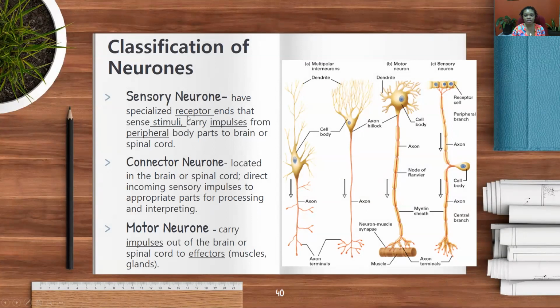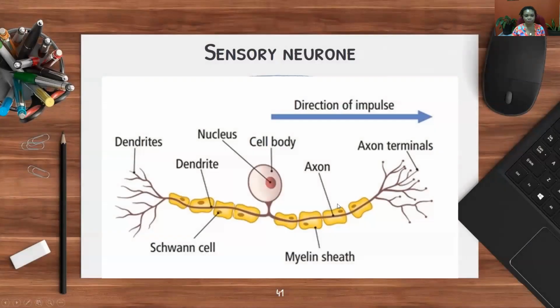So the sensory neuron is coming from the different body parts, like your skin. You pinch your skin, the sensory neuron takes the information to the spinal cord, and the connector or relay neuron relays that information to the motor neuron, and the motor neuron sends the information to your muscle, and therefore you move. Sensory neuron, direction of the impulse in this way. Notice the position of the cell body. Notice the dendrites separated from the axon terminal, the myelin sheath, and the nodes of Ranvier.